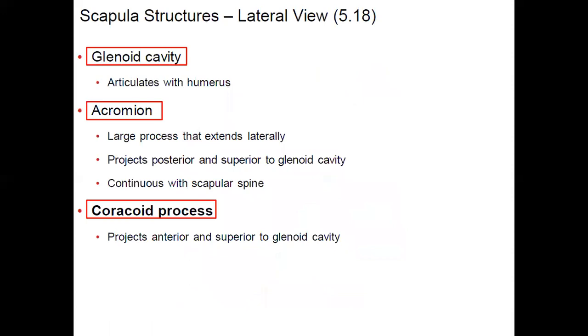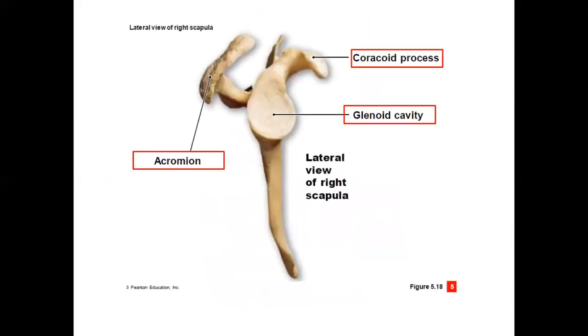There's the glenoid cavity and 2 processes that are really important. So here's the lateral view. Right here's the glenoid cavity. So the bone that would articulate here is the humerus. Really important bone marking. And then the acromion process and the coracoid process. These 2 processes are points of attachment for ligaments that make up the shoulder. There are some ligaments that are really important. So if you're ever a baseball, basketball, an athlete that throws a ball, those ligaments are really important that connect to those processes. There's ligaments that also connect to the acromion process, ligaments and muscles that attach to the acromion process.